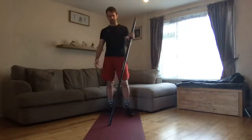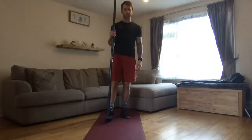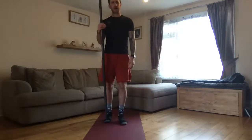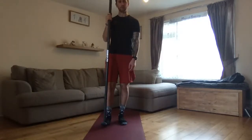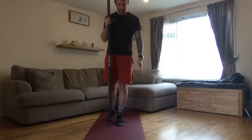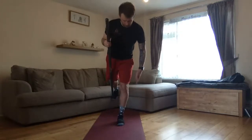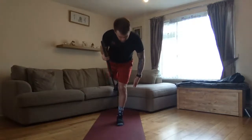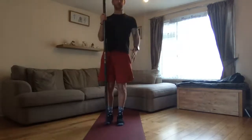So, naturally, what we're gonna do now is offer a little bit of assistance to keeping that leg straight, okay? By putting your foot on the pole on your foot, okay? And tucking that foot up. So when you go down, this time you're coming down, it's a little bit more balance needed and proprioceptive work needed. Okay, you go down and then you drive back up.